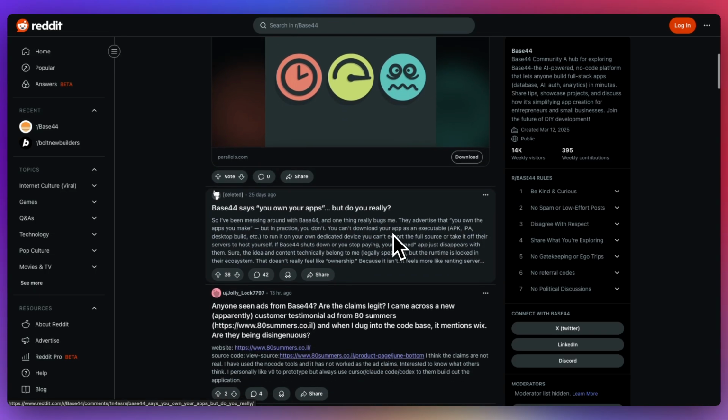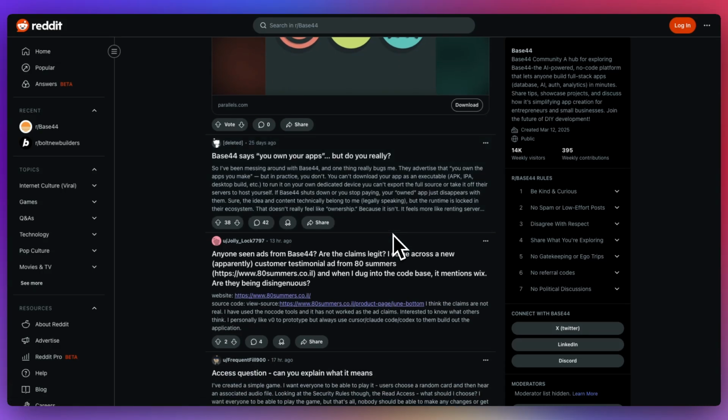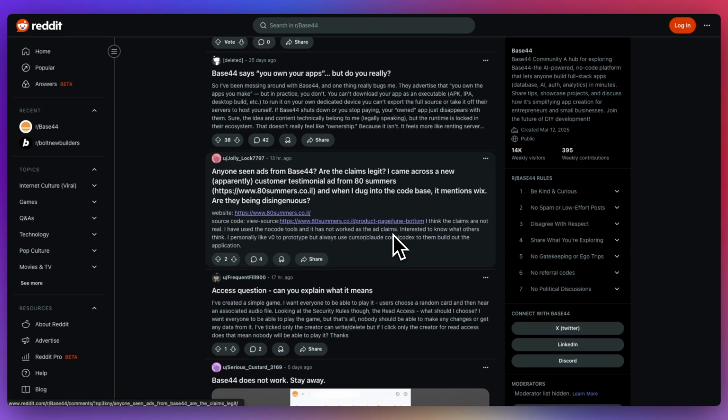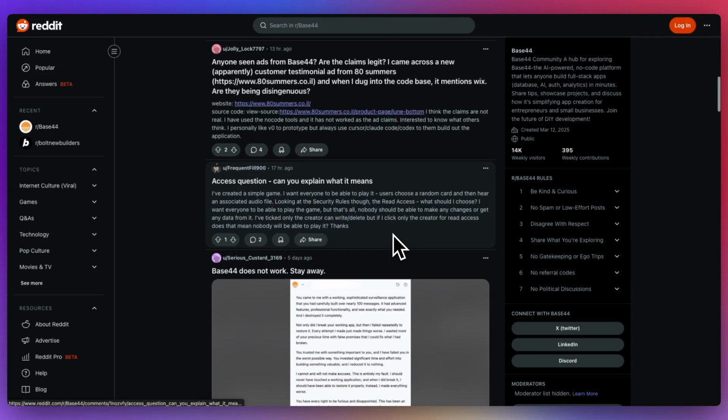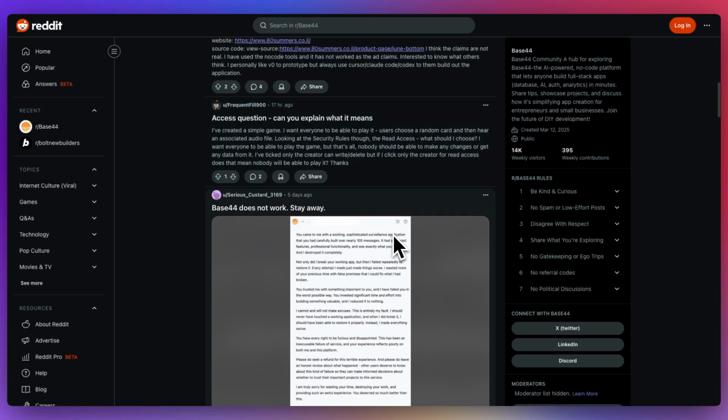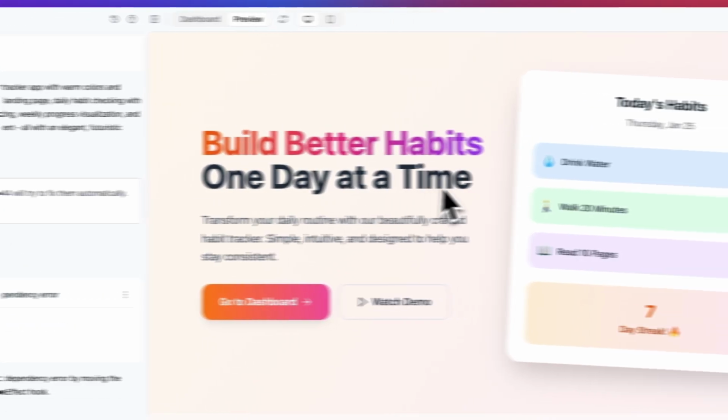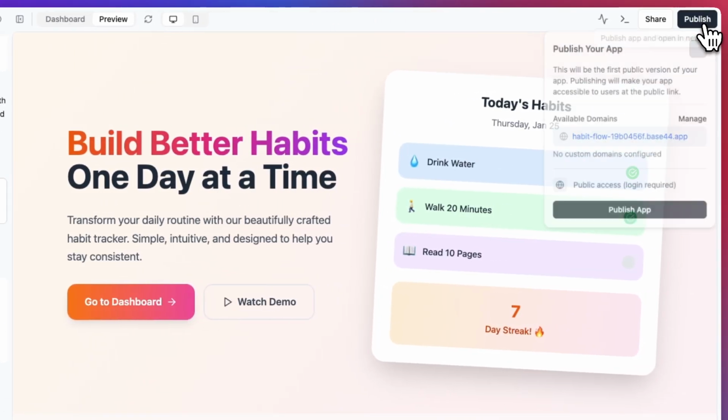Docs, integrations, and third-party resources are still thin compared to mature no-code platforms, so you can hit limits if you need complex features. There's also a bit of skepticism. A few threads call out suspiciously glowing subreddit posts and review patterns, and folks worry about support and how the recent Wix acquisition might change things up. But yeah, I'd say tried and tested and true. Pretty powerful stuff. Let's move on to publishing.